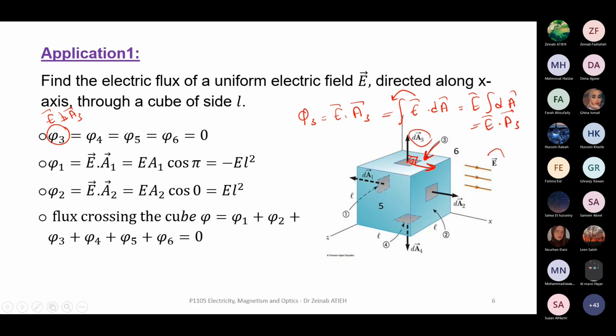Let's go to face 4. Where is 4? It is in the XOZ plane, at the bottom. Okay, so this is the 4. How do I draw A4? A4 is a vector, the area vector perpendicular to the surface, to the exterior side like this. So this is A4. As you can see, A4 is also perpendicular to E. Because E is perpendicular to A4, then Q4 equals E dot A4. So I will get E times A4 times cosine 90. So I will get also 0.